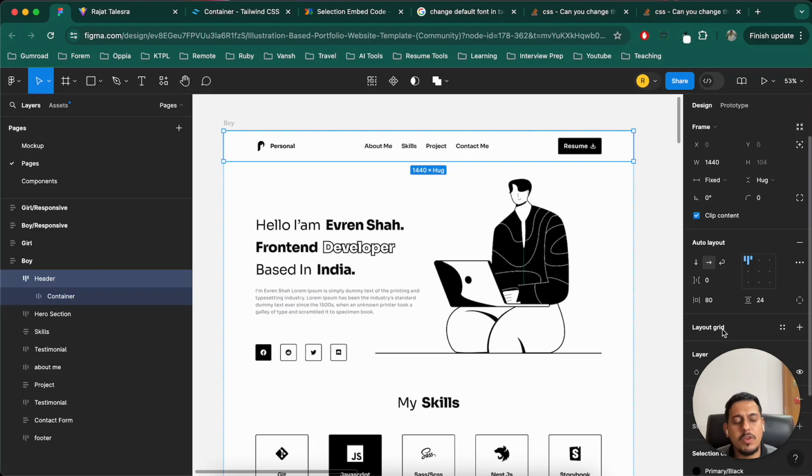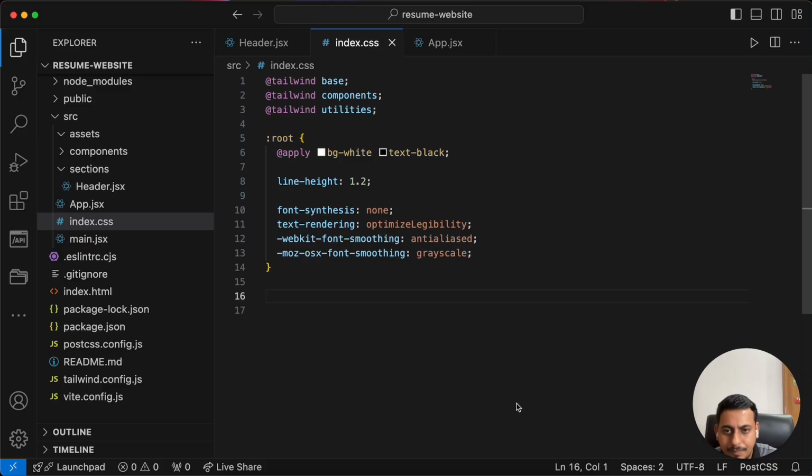So what we'll do is we'll create two types of classes. Small, let me use container header, comma.